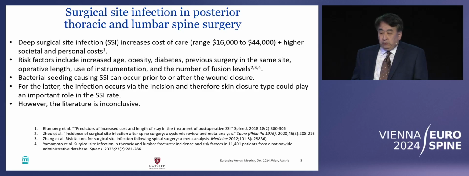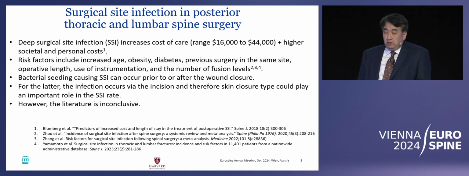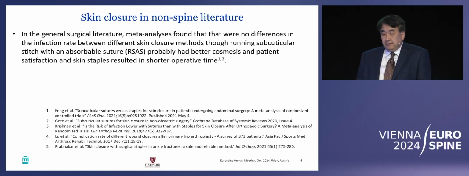We took the approach that one can distinguish the bacterial seeding causing the infection as occurring prior to or after the skin closure. And for seedings that occur after the closure, we hypothesized that the skin closure type could play an important role in the SSI, the surgical site infection rate. However, the literature has been inconclusive.